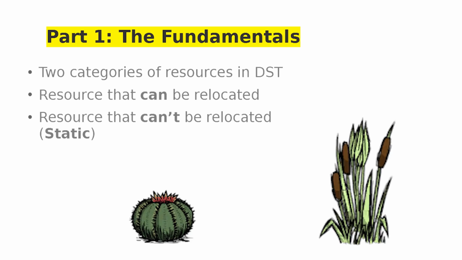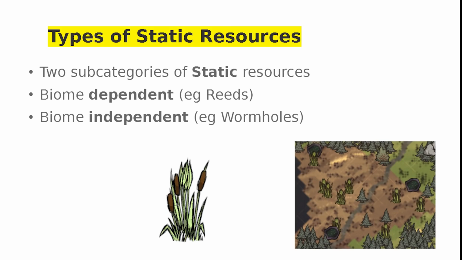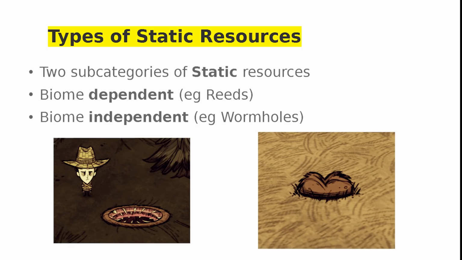The first step to deciding the optimal location for your base is to take into account the location of resources that cannot be relocated in your world and try your best to create a base that allows you easy access to those resources. To that end, I'm going to further break down the classification of static resources into the following two categories: biome-dependent static resources, such as reeds in a marsh, and biome-independent static resources, such as wormholes.